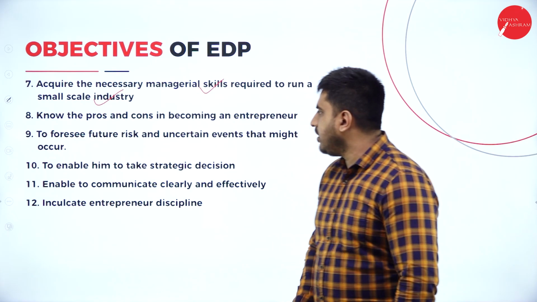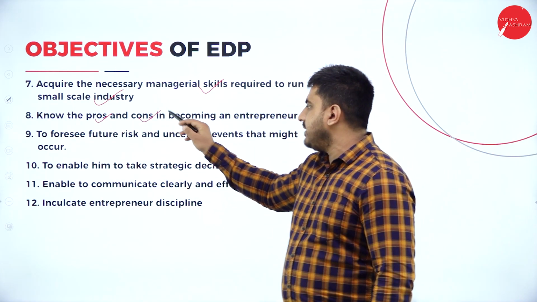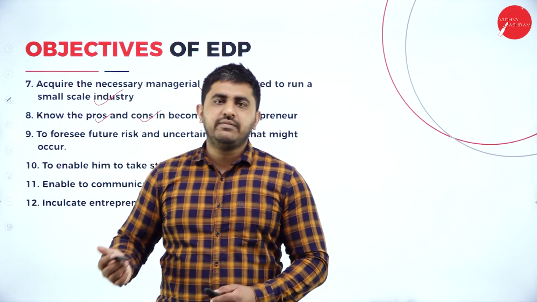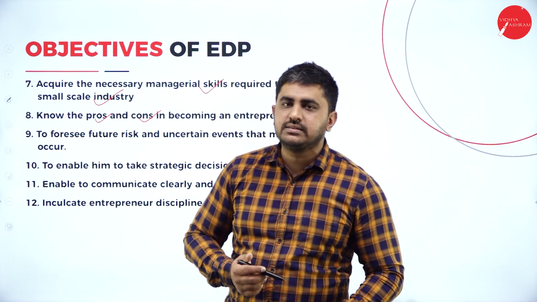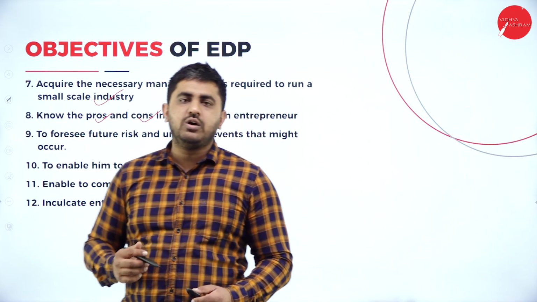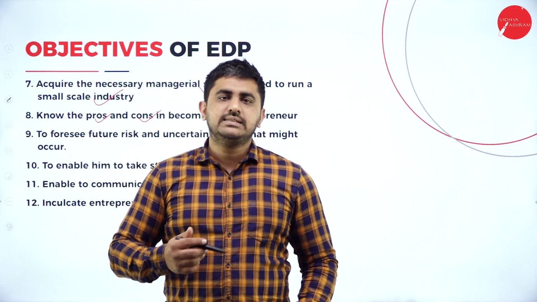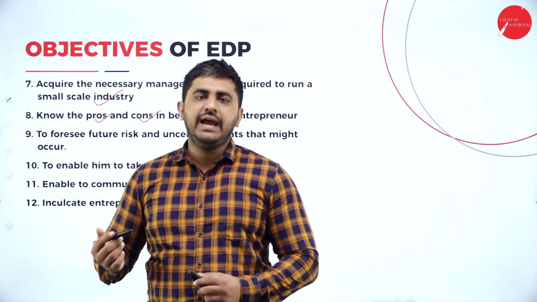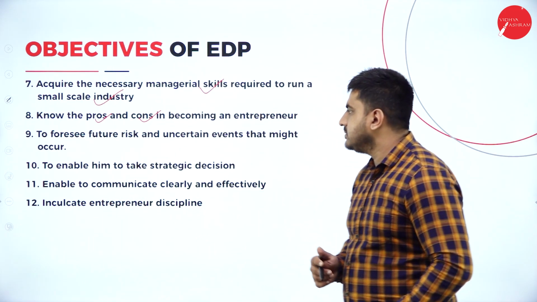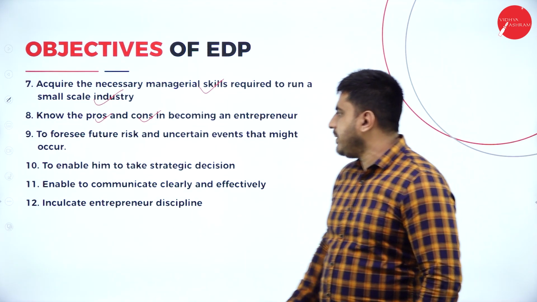Know the pros and cons in becoming an entrepreneur. Pros means advantages, cons means disadvantages. So being an entrepreneur means there will be disadvantages as well as advantages. What EDP does is it will help the entrepreneur to know what are the disadvantages that are also associated with starting a business so that he can convert his weakness to strength. That is the meaning.